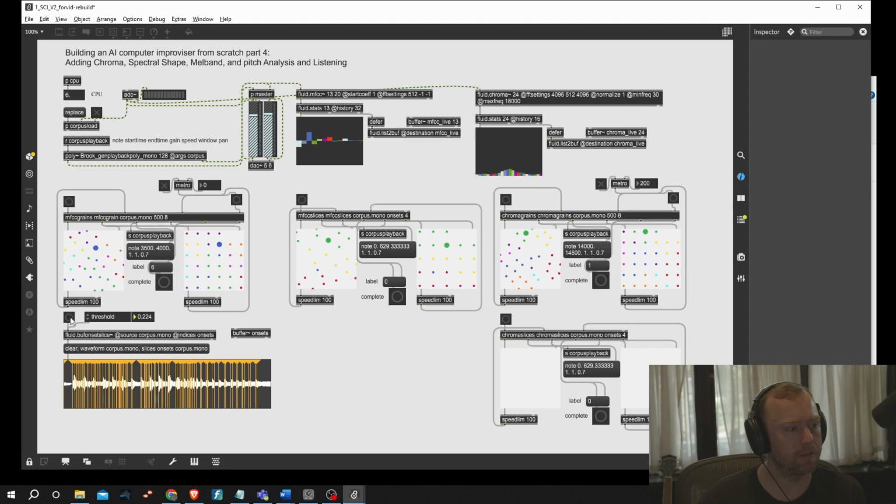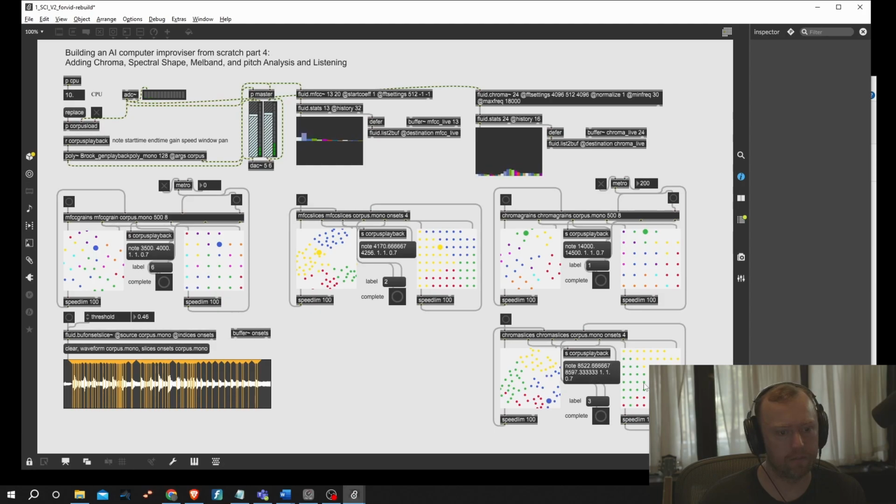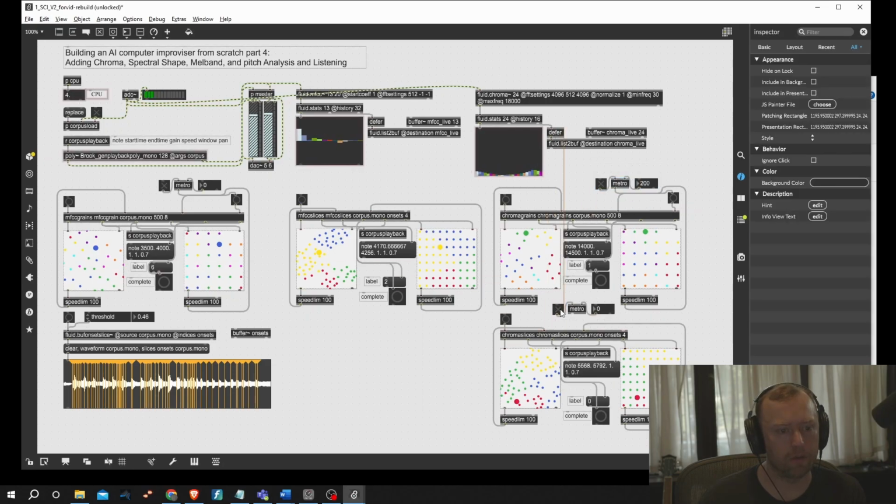It's got a lot of silences in there. Okay, let's try this. The slicing's not brilliant, but let's see if we can get it to work anyhow.